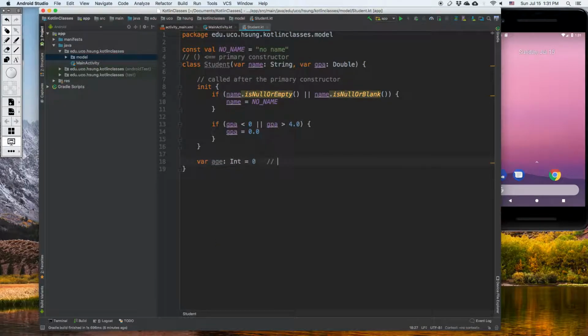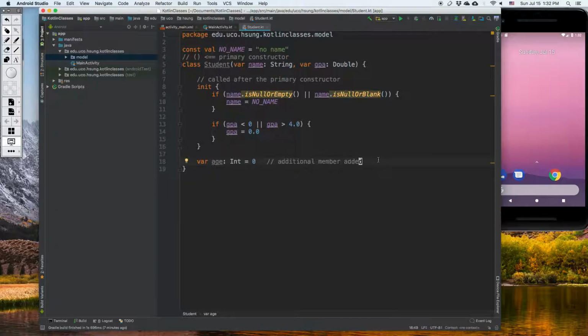So this is an additional member added. Here, in addition to name and GPA, now age is added. In Kotlin, when you declare a member, the default getter and setters are automatically provided. What I mean by that is for name, get name and set name are provided. So outside the class Student, you can simply use .name or .GPA. For age, as we add a new member, the getter and setter, get age and set age, are provided.